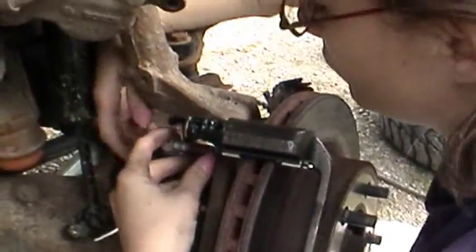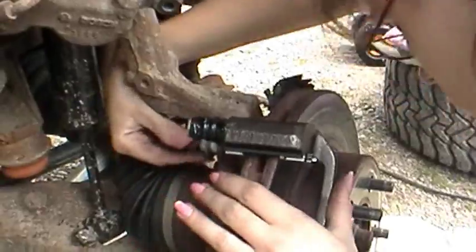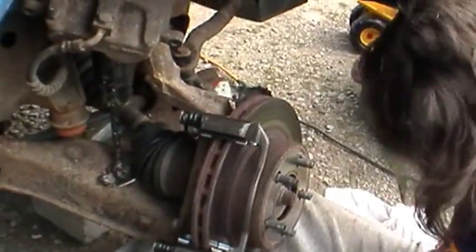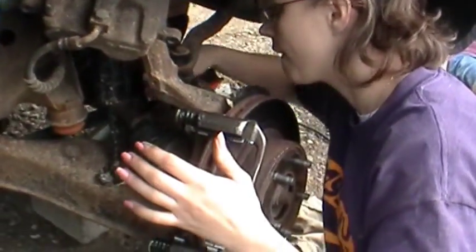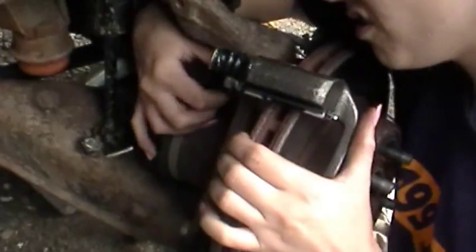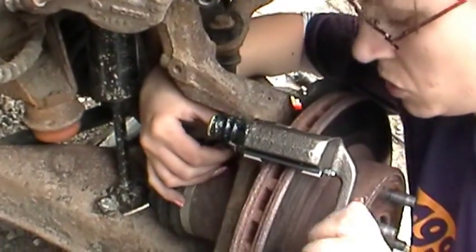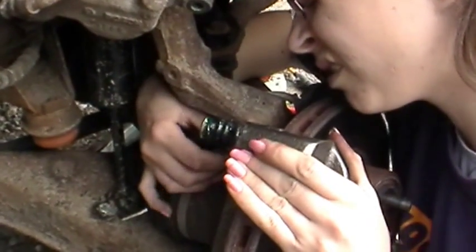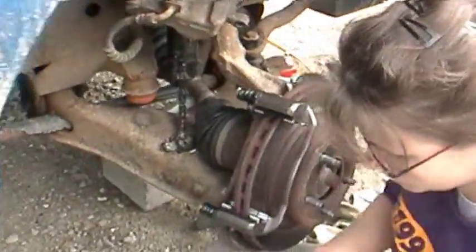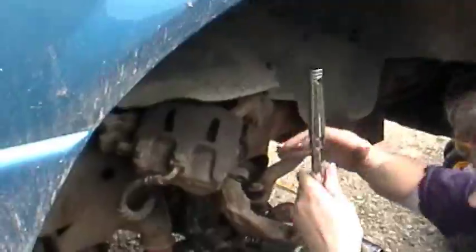Start it. Yep. Nice. Okay, go to your top one. Stuck. It's a good thing I'm small. I can sit right under here. Yep, just wiggle your bracket while trying to turn it. There you go. Now just finish it off with the ratchet. Just snug it up. Okay, I gotta switch positions.